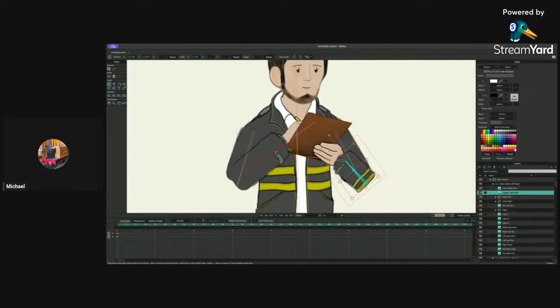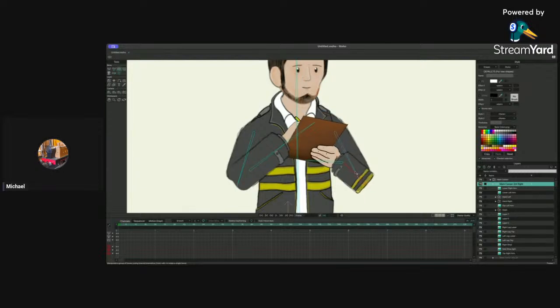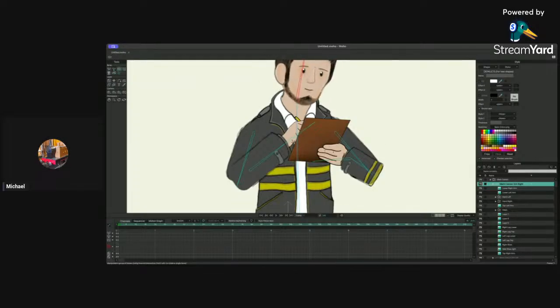Right. You can see the sleeves actually clipping the clipboard there, so I need to adjust the rig again so that doesn't happen. Oh, I want this arm. That's it. There we go. All right. Just a head there.